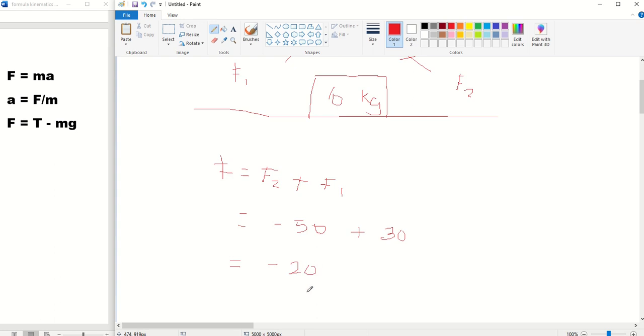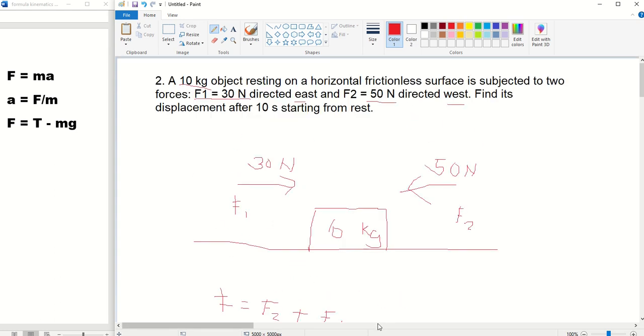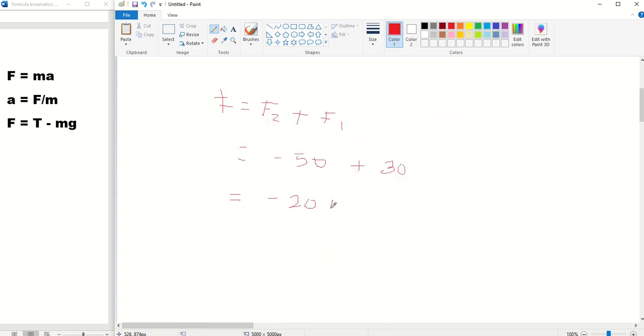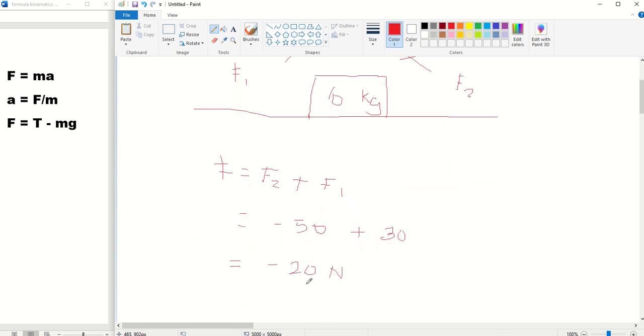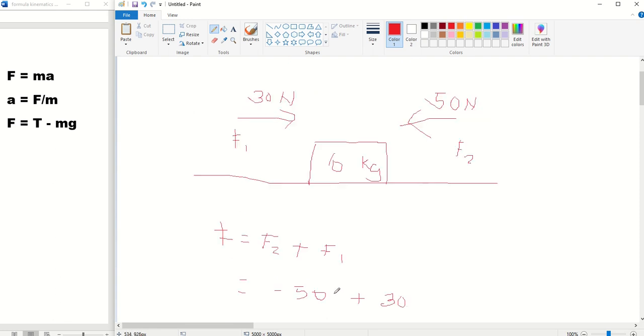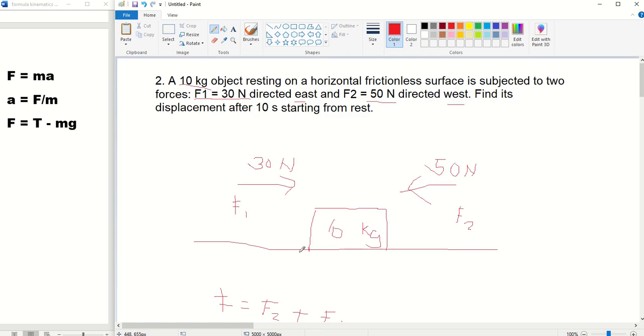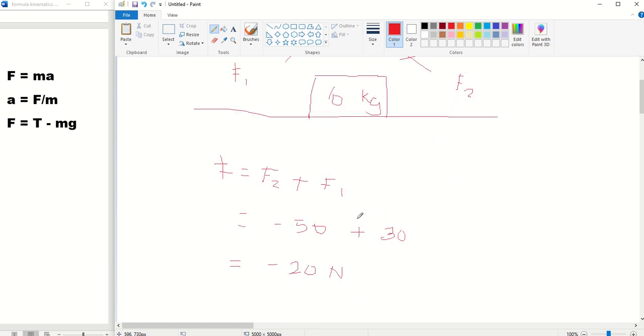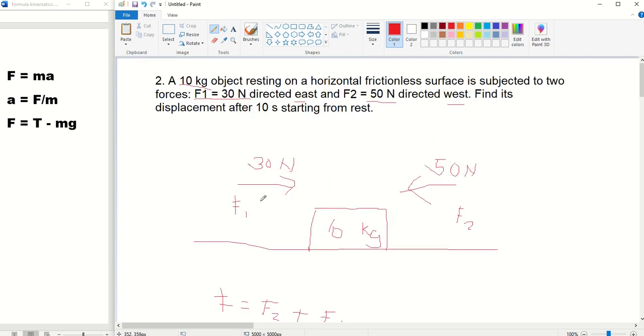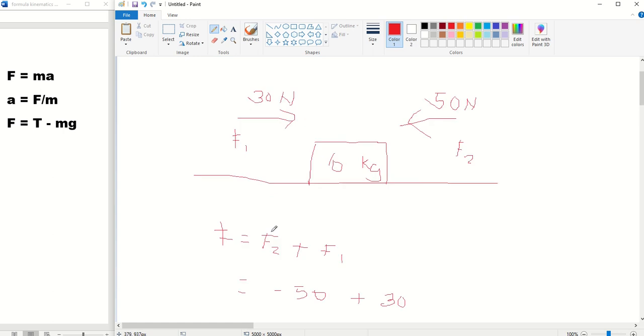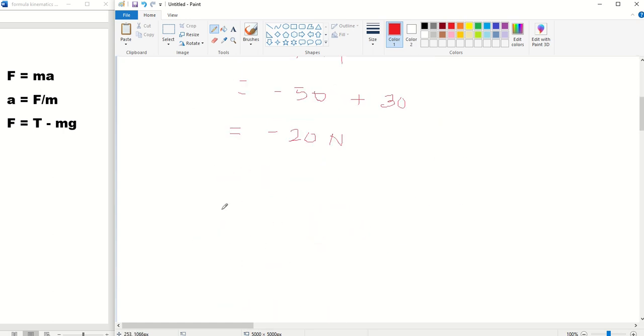So, yung negative dito, in respect siya dun sa direction niya. We're talking about direction kasi papunta siya sa left. So, negative 20 newtons. Pero kapag tinatanong lang yung magnitude, so, walang negative na magnitude, so, positive 20 newtons kung magnitude ang tinatanong. Pero since in-include natin yung direction, kaya negative. So, negative 20 newtons. Ngayon, magko-compute na tayo for acceleration naman. So, ang formula for acceleration is equal to force over mass.